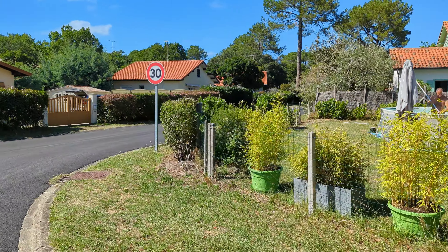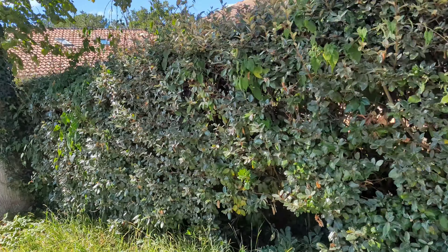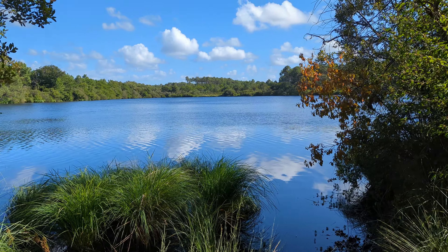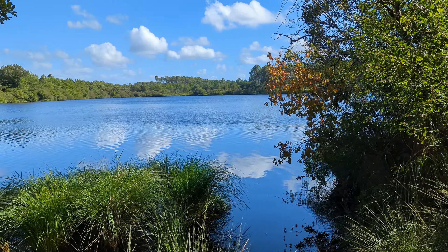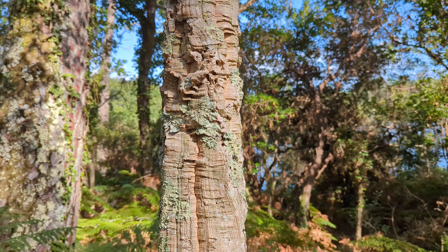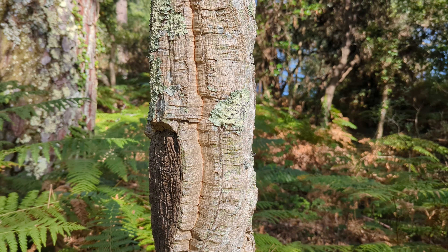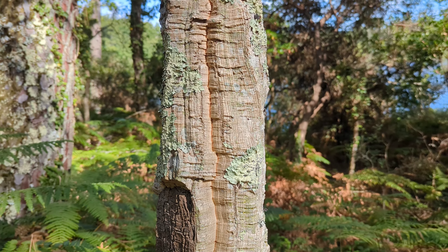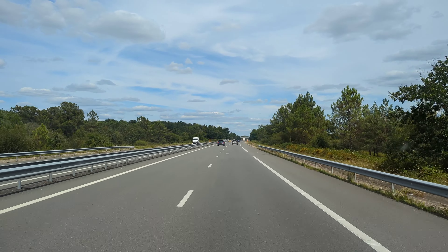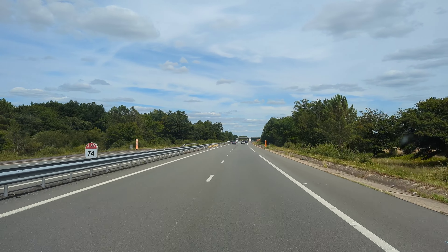France is doing a bit of its own suburban sprawl — we went through some more American-style development a little while ago. But there are cool lakes all over the place, so close to the ocean. Moliettes is basically a cork tree forest — cork oaks — so now we know where our wine bottle caps come from. On the road again, on the way back home; driving through the countryside is pretty much the rule whenever you're driving in France.